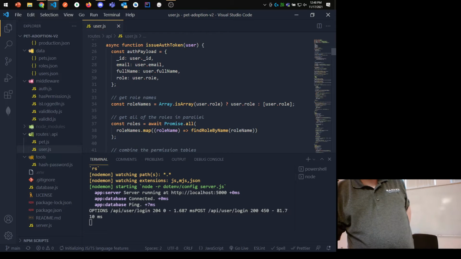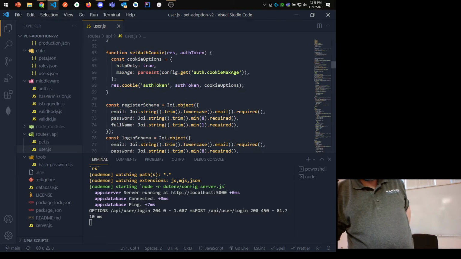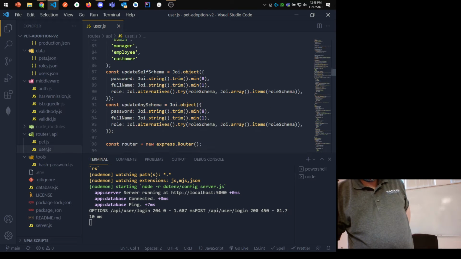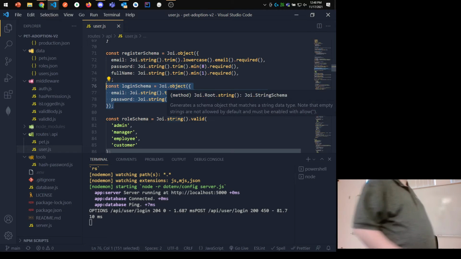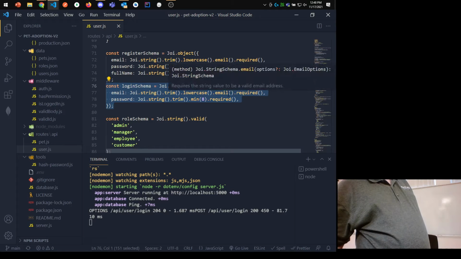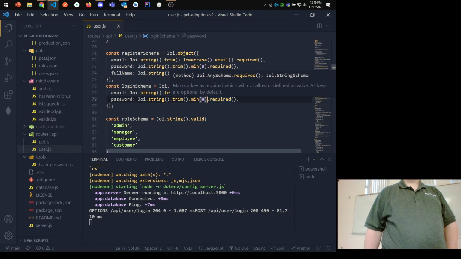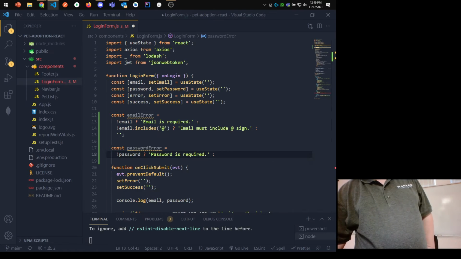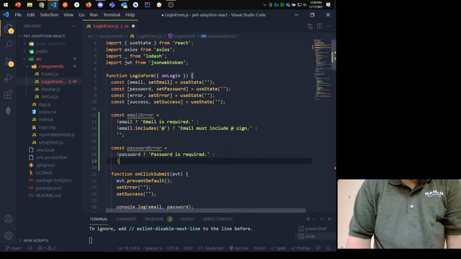So if I look back there, where do I have it? There's my login schema. In my login schema, I've said that this needs to be an email, so implicitly, that's going to check that the @ sign is there. And yes, there is a minimum length requirement of 8 on the back end. So I may want to check for that on the front end as well. So add that back in, the way we did before.